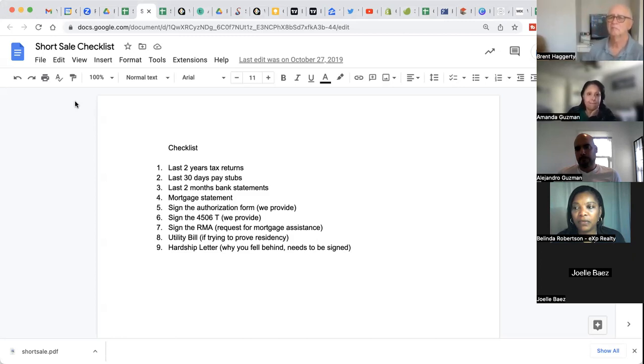Good question. Oh, and some agents charge 7%. John Lewis charges the bank 7%. And he gets it. Nice. Believe it or not. You may not always get it, but he tries and he goes for it and he gets it sometimes. The answer is never a no till you hear a no. Exactly. So he puts in 7%. I don't know if maybe it flies under the radar. The underwriter doesn't spot it, or maybe she's just used to everybody charging 6 and she didn't see the 7, but he's gotten it. And we're witnesses of that. So it's happened.